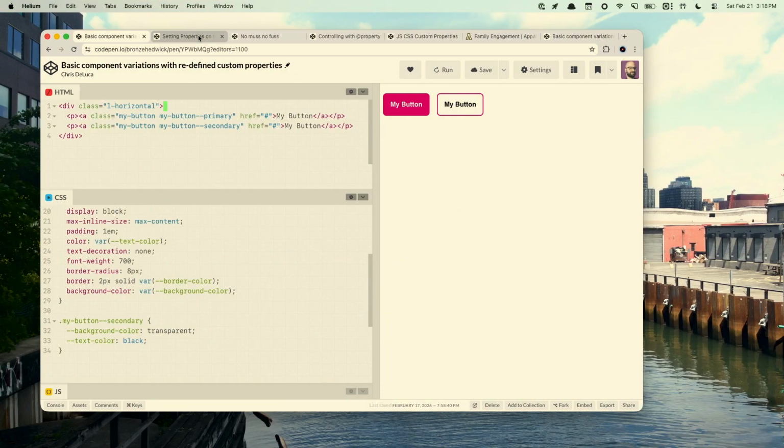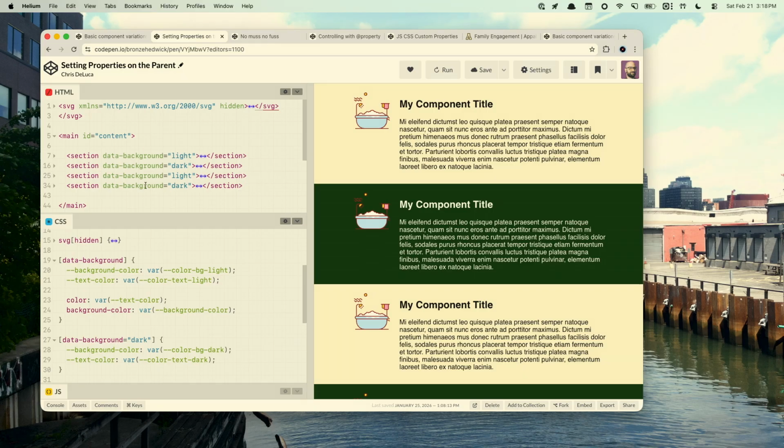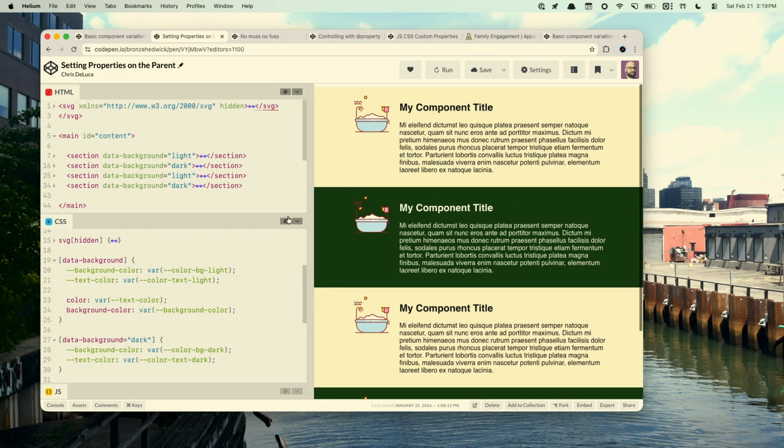There we go. Okay, so here's what we were seeing in the image. We've got just some basic lorem ipsum components, a little image, some text, and alternating color schemes all the way down the page.